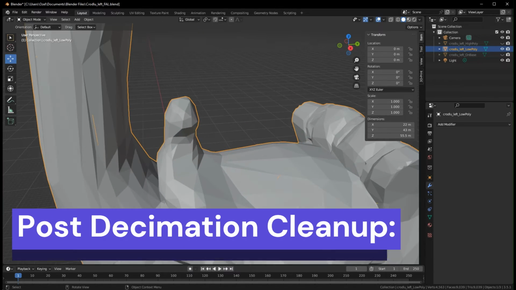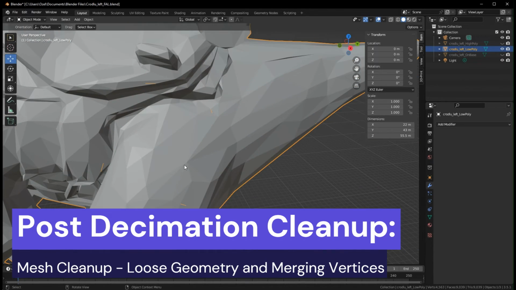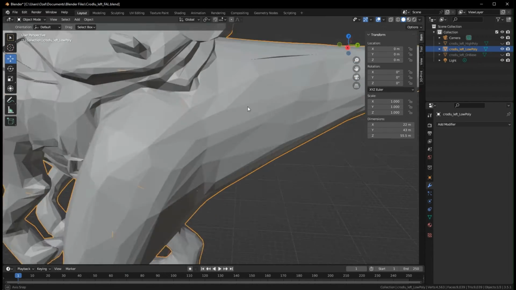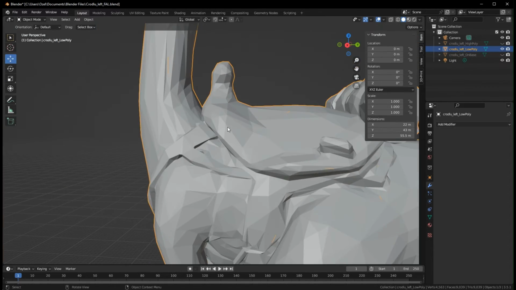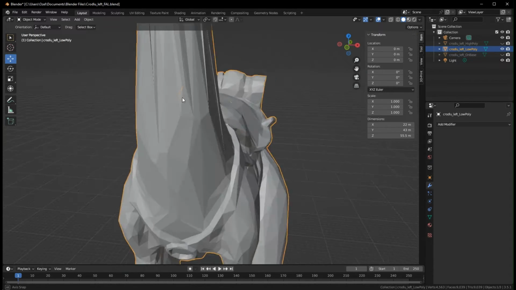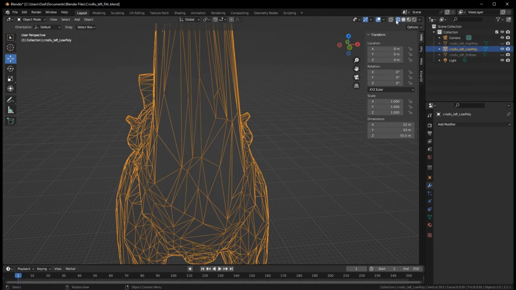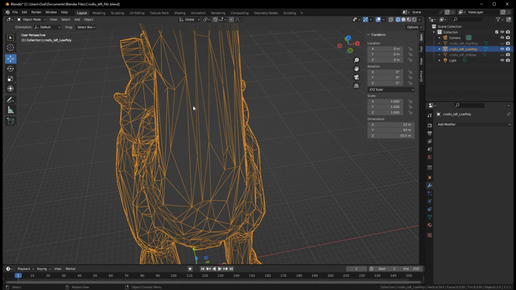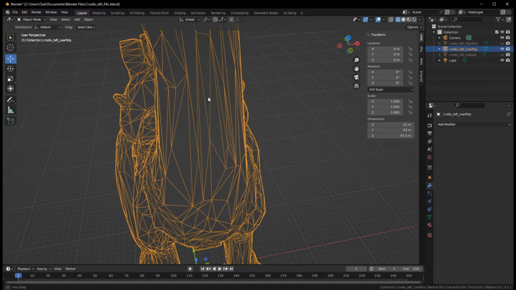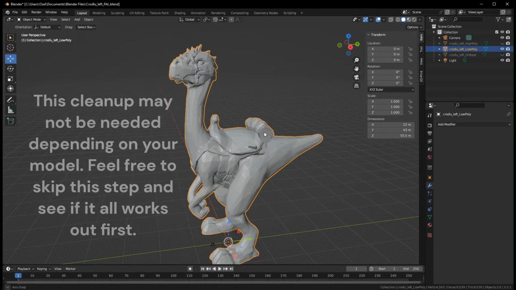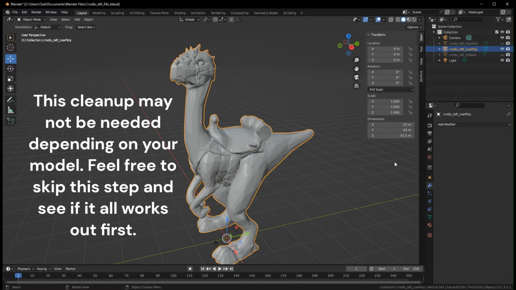You may notice something though. We have a lot of these little stray lines on our model right now. We also have a lot of places where the light is cutting across it, like right here on the neck, things like that. If we look at this in wireframe view, we might notice that there's a narrow triangle at an angle that maybe doesn't feel great. We want to clean those up as well. So we're going to do a little bit of mesh cleanup.